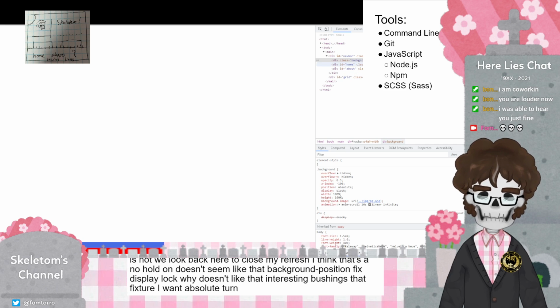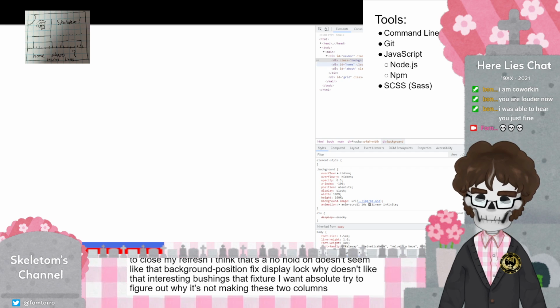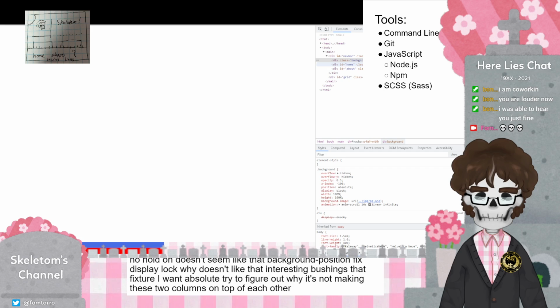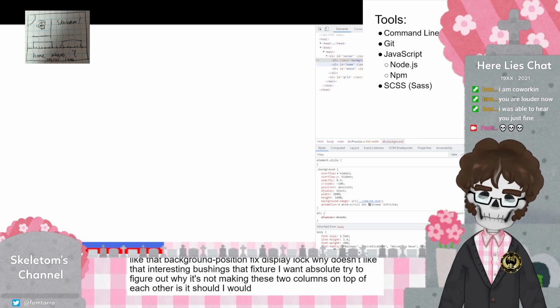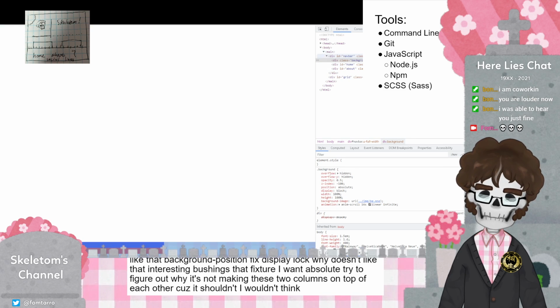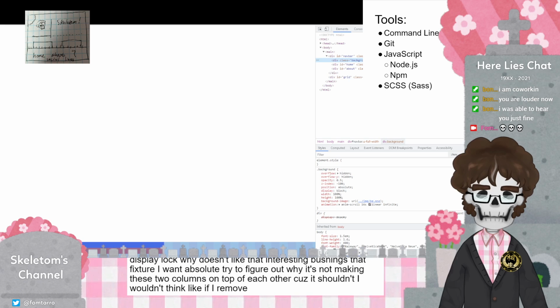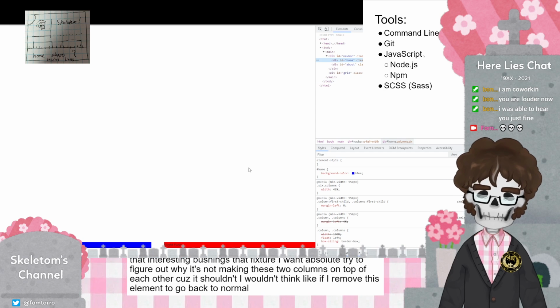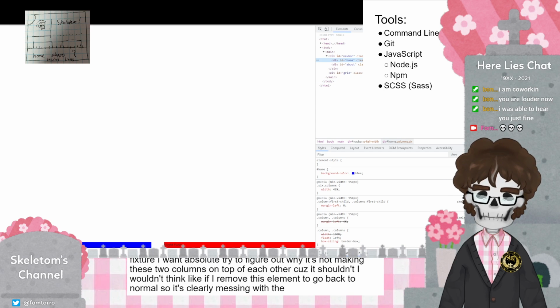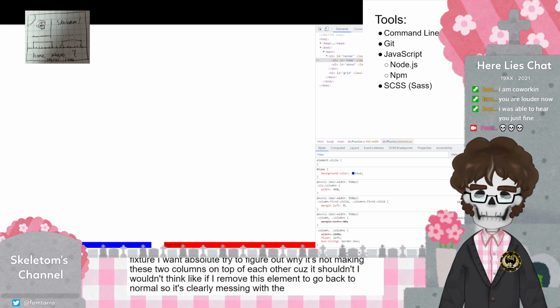Trying to figure out why it's now making these two columns on top of each other, because it shouldn't, I wouldn't think. If I remove this element, they go back to normal. So it's clearly messing with the width and such. Let's see if we can figure that out.